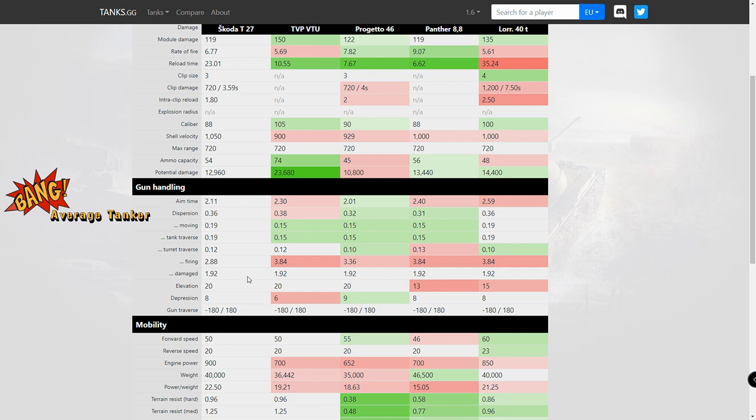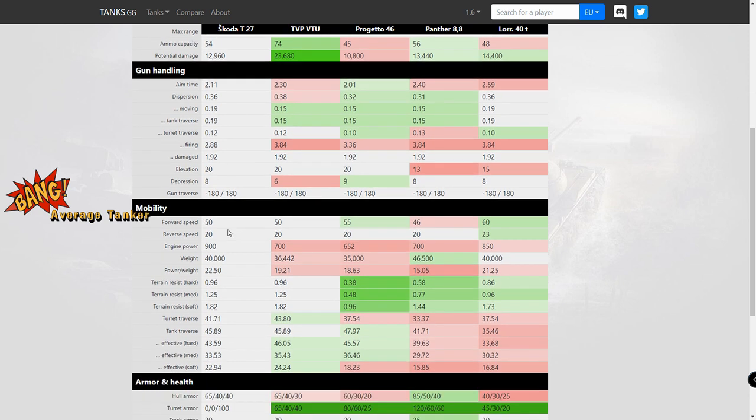So this is where I don't think the stats make a lot of sense. The gun handling is actually better than a lot of these tanks, or on par. It's just that the time moving is 0.19 when it's moving. Although again, it's the same with the Lorraine. The Lorraine seems to handle shells so much better. And then maybe that 1.2 after it's fired, 2.88, it's not too bad. When it seems that it's worse than these stats are saying. So I just don't know how accurate these are compared to these tanks. Playing this seems worse, and yet it shouldn't be with these stats. This is what confuses me.